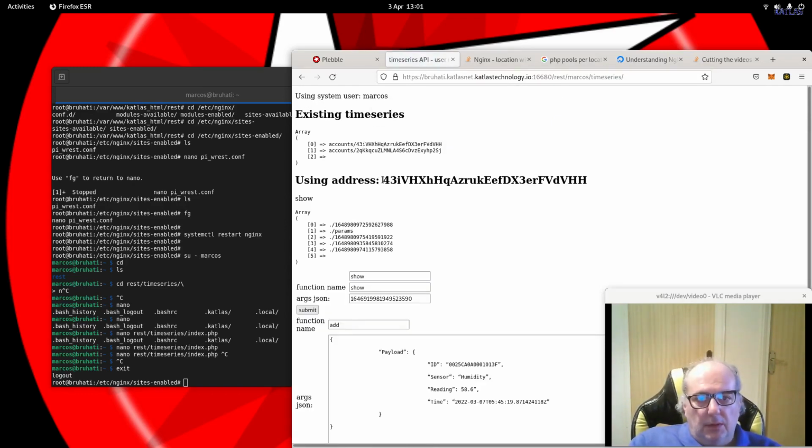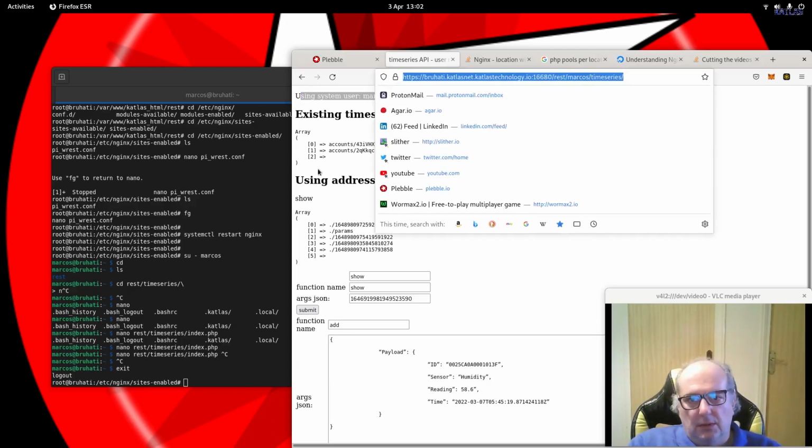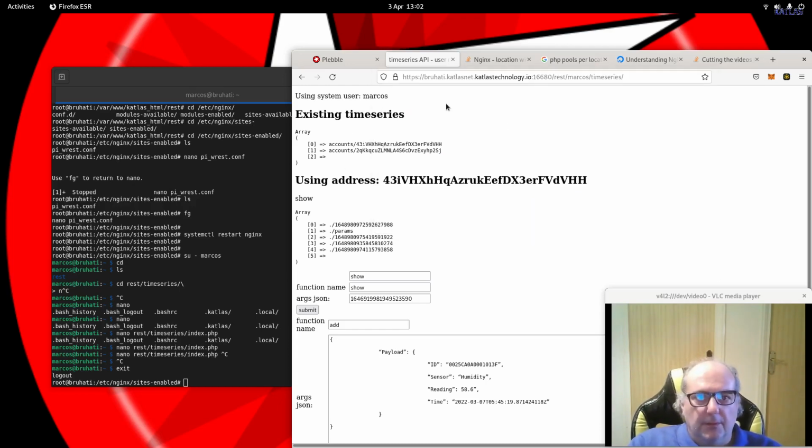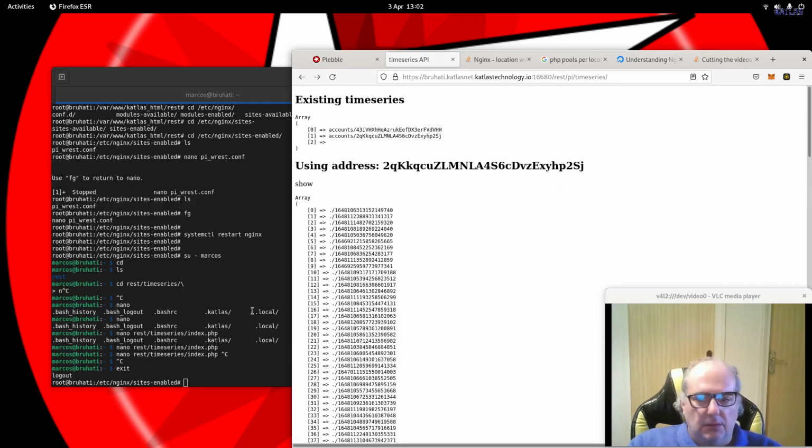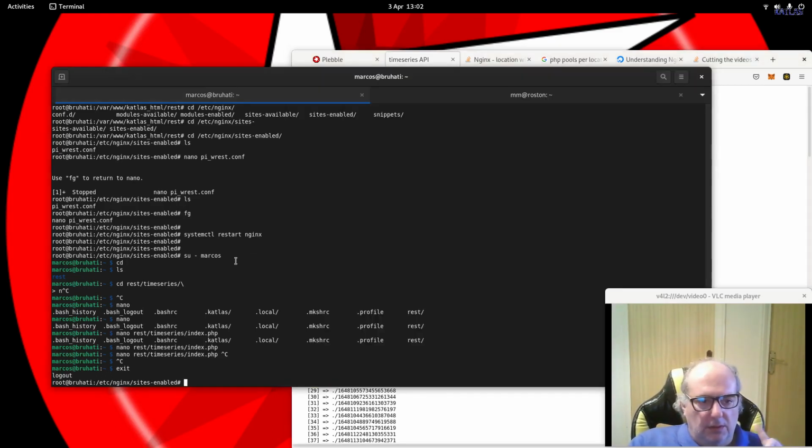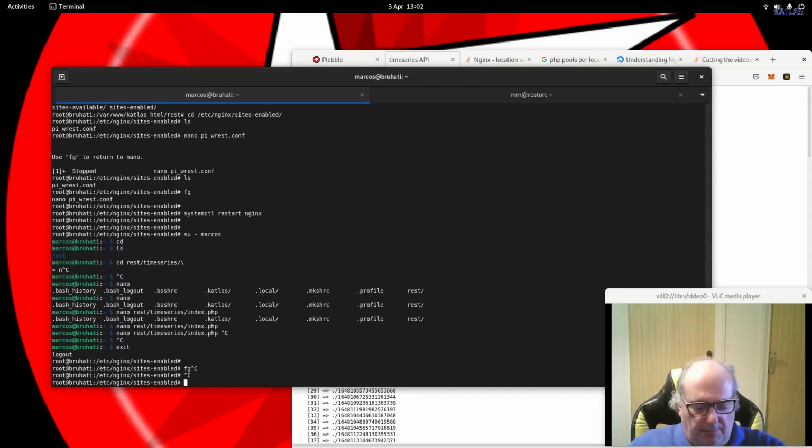which is exactly the same, but this time using the address, this new one we created. Using system Marcos, it was the paragraph that we put to differentiate, so confirming that the engine is giving us a page that has been rendered using the PHP that is in the home directory of user Marcos. And I think we are done with this. So we have explained how the PHP connects to the functions that are on the wallet. We can change anything on the PHP file.